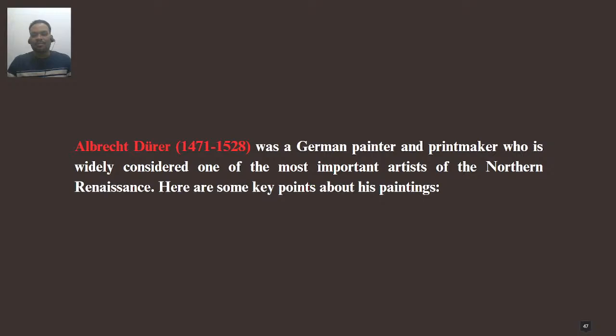Now coming to the next part, I would like to discuss the portraits he made in his life. Some of the famous portraits we'll discuss. The title of the painting is Albrecht Dürer the Elder with Rosary. It was made in 1490 and is now located in Galleria Degli Uffizi of Florence. Florence is located in Italy.